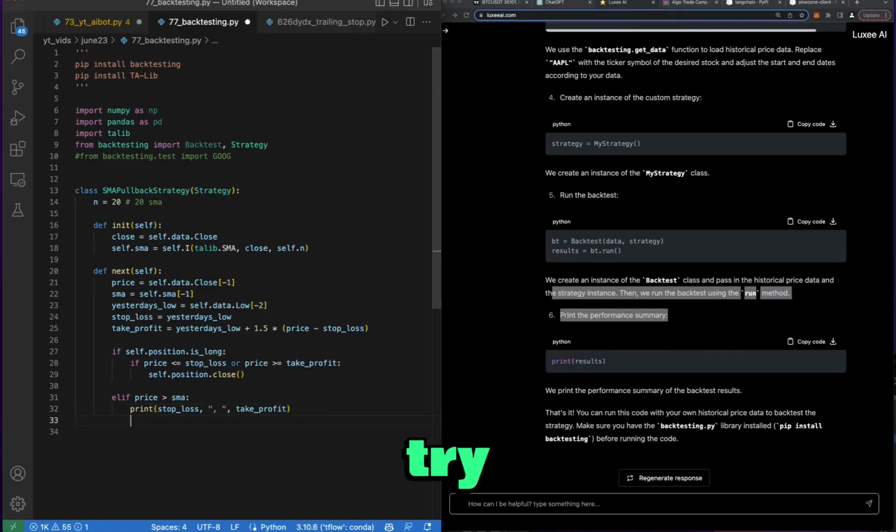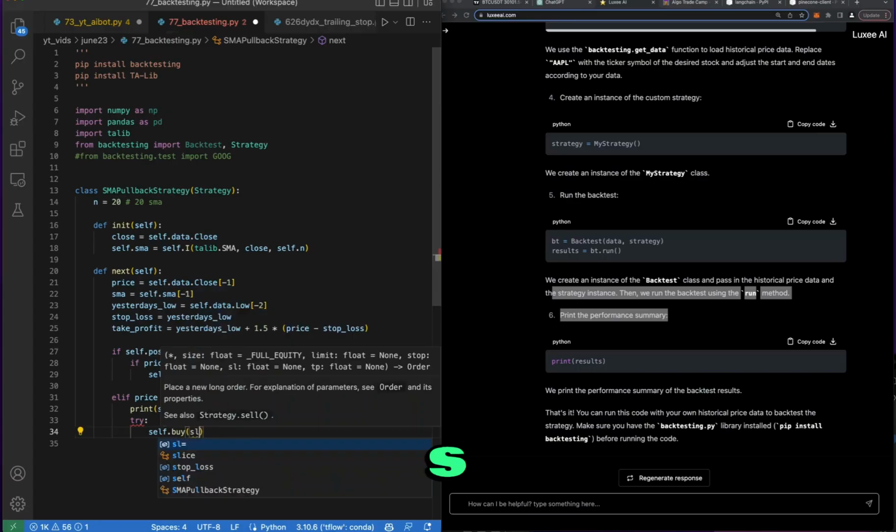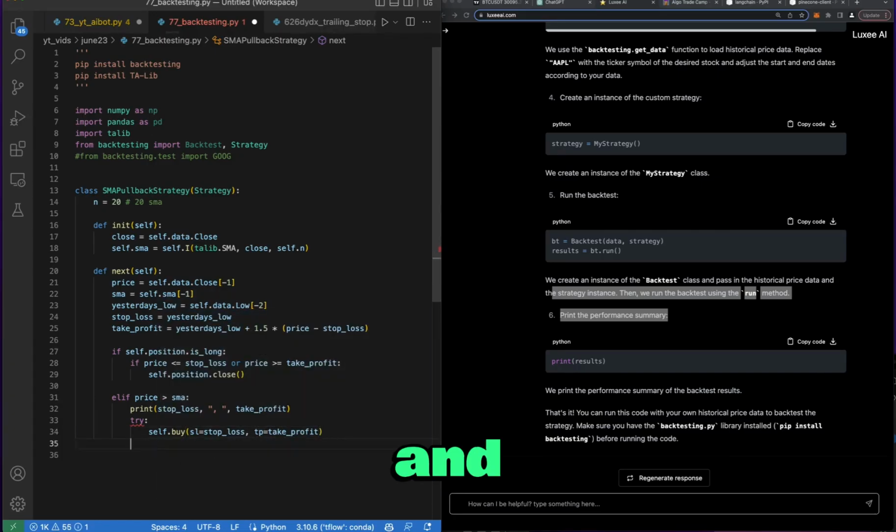And then we want to just try to self.buy, SL equals stop loss, TP equals take profit. And then except, if that doesn't work, we'll just pass.